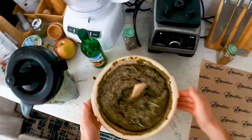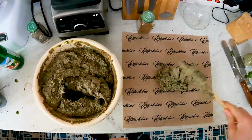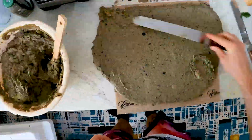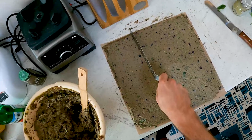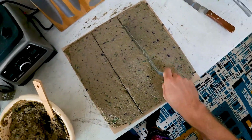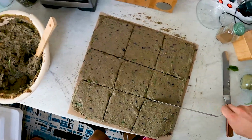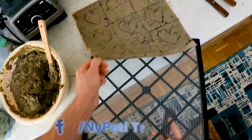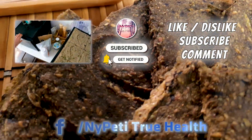Alright, one sheet. And we are making 3 in total. Awesome, this will do for the first. Let's split it in 8s. 2 horizontal and 2 vertical lines. Good. And let's draw some hearts. And into the dehydrator it goes for like 6 to 8 hours, at least on both sides.